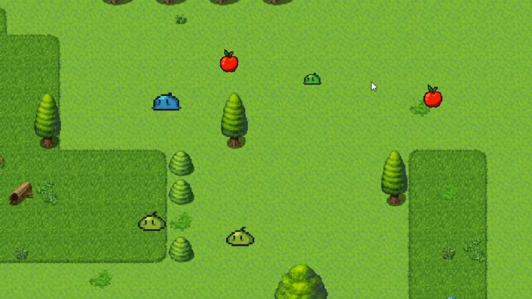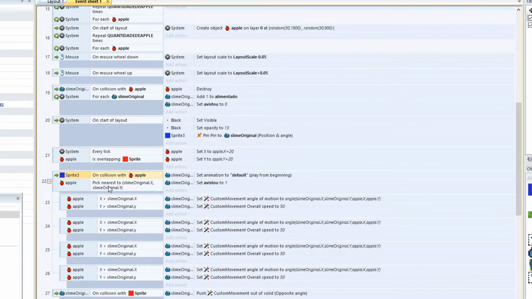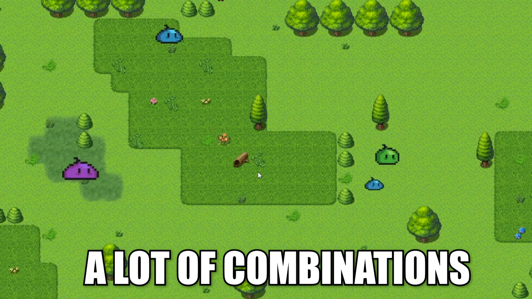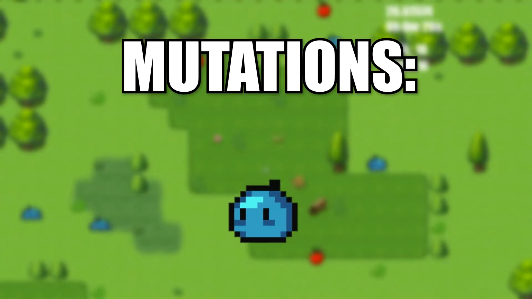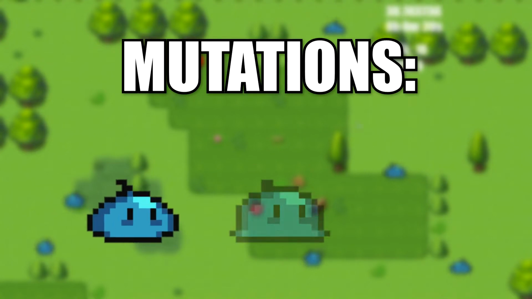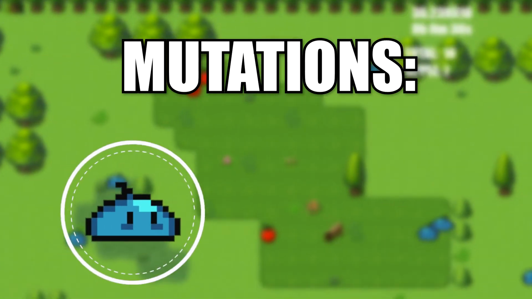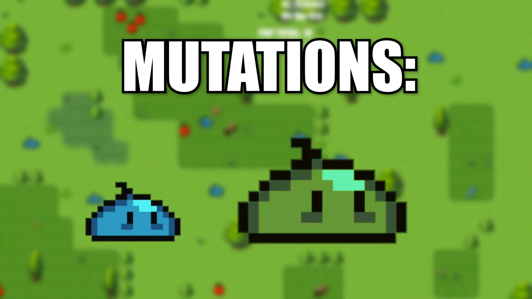That's when I added the last feature, which is mutations. Now listen carefully, because the mutations were very difficult to add to the simulation, because they are very varied. But I'll sum it up for you. First of all, remember that if a slime eats 2 apples or more, it will reproduce the next day, right? That's where the mutations come in. When a slime is going to reproduce, creating a copy of itself, this copy can be born with some differences in size and speed.